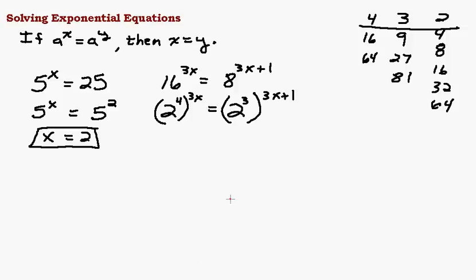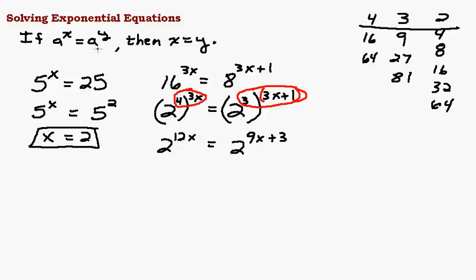Now we're going to use our laws of exponents. In this case, we multiply those together. We multiply these together. And you need to think of this as the quantity 3x plus 1 and distribute that 3. That's just a property of exponents. Now that gives us 2 to the 12x equals 2, and distributing the 3 gives us 9x plus 3. And we had to go through all that just to get our equation in this form.